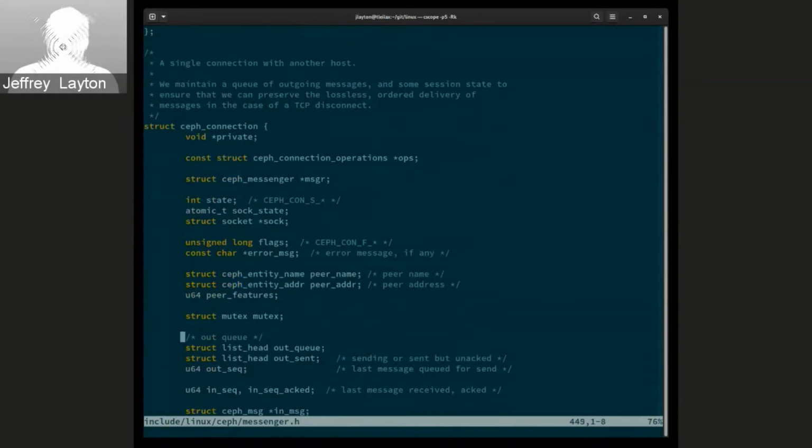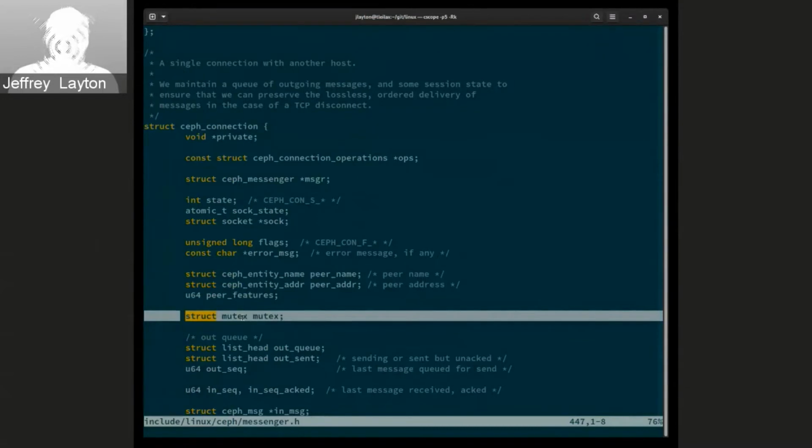One of the interesting bits here, we have this sort of unfortunately named mutex in here. Pretty much everything is done under this mutex. The libceph code is highly serialized, probably unnecessarily so, and my suspicion is that this kills performance. So one of the things I'm actually looking at doing right now, or have been looking at over the last month or two, is trying to at least get some pieces of the activity out from under this mutex, so we don't need to serialize quite everything.